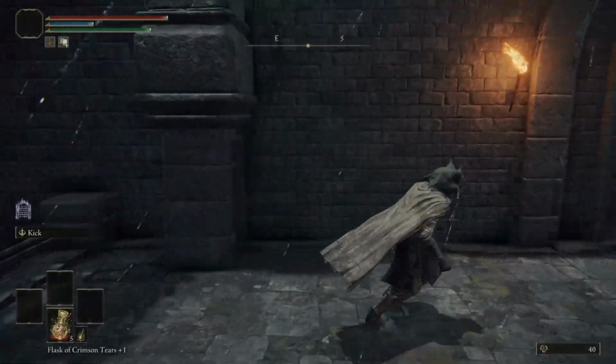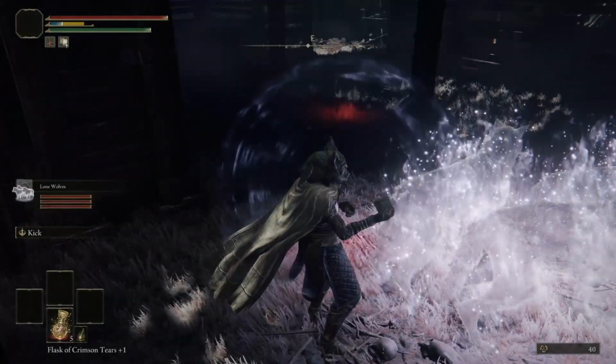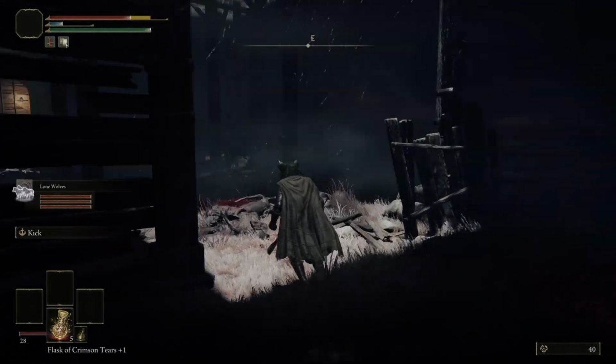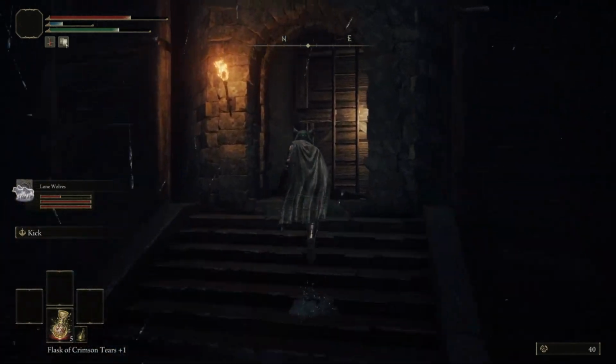Make sure you have your wolves equipped, as they make this run a lot easier. As you come inside, call your wolves and run past all the bats. The wolves will take most of the aggro so that you can mostly run. Make your way up the ladder, and you're going to want to follow the route on screen.